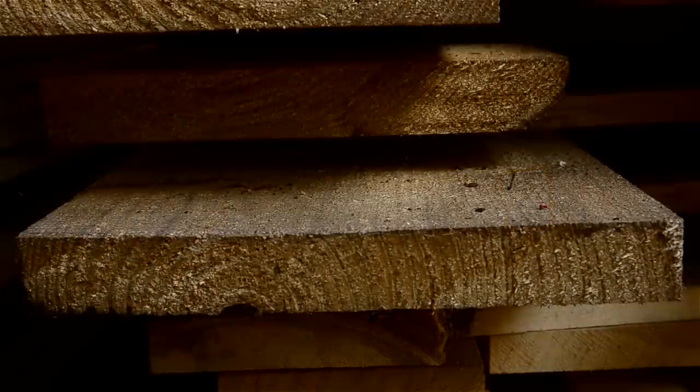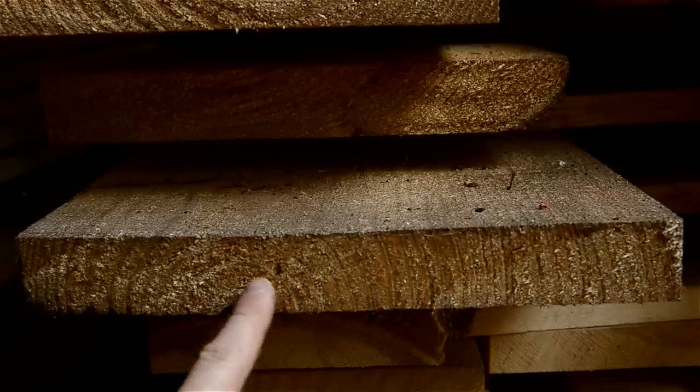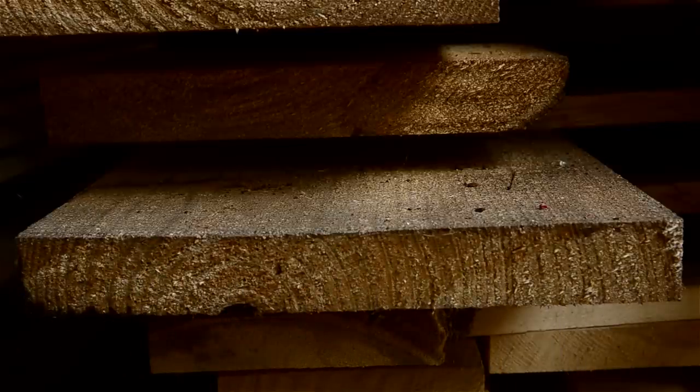Some people say to stay away from big box stores like Lowe's or Home Depot, but I learned from Roy Underhill that he buys wide two-by-twelve pieces because on the ends of those big wide boards — where they've cut straight down the middle of the tree — is actually good quarter sawn pine. In the blog post, I'll share links to resources and places where you can find lumber in your area, or some reputable online and mail-order wood dealers if you don't have access any other way.